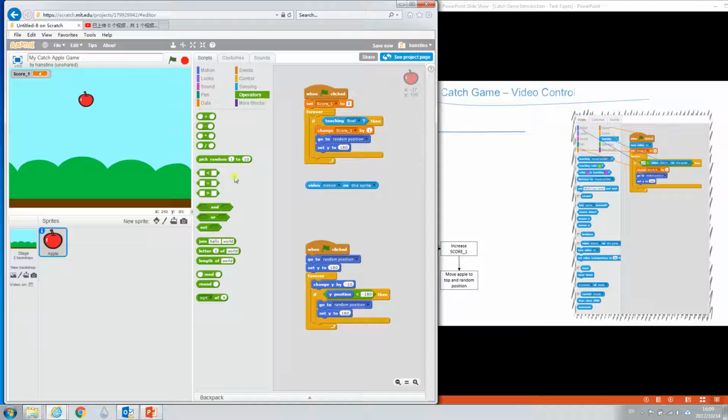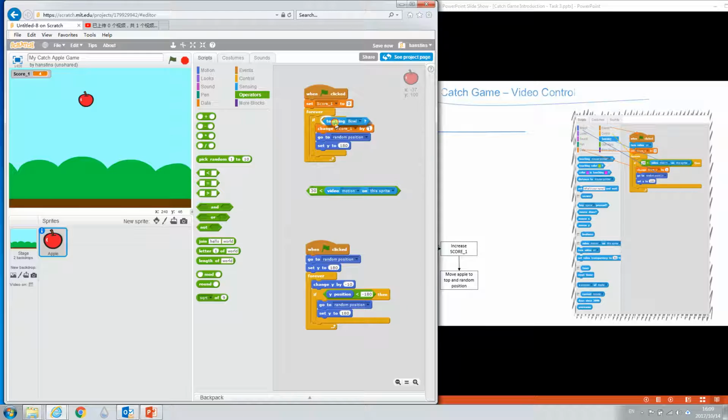So we need to click the operators, use the comparison, and we want the motion bigger than a certain value. Now I set it to 30. You can just use different values to see how it works. The higher values mean you have to move faster. So yeah, you can try.